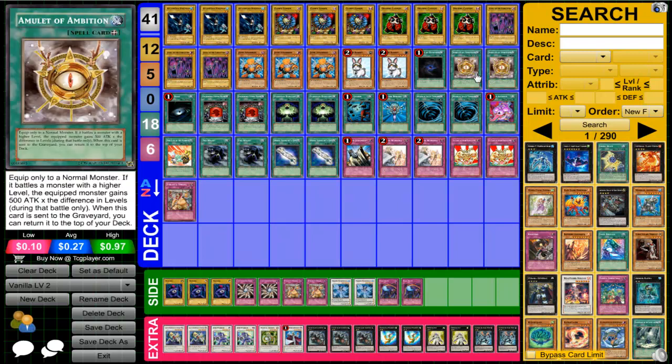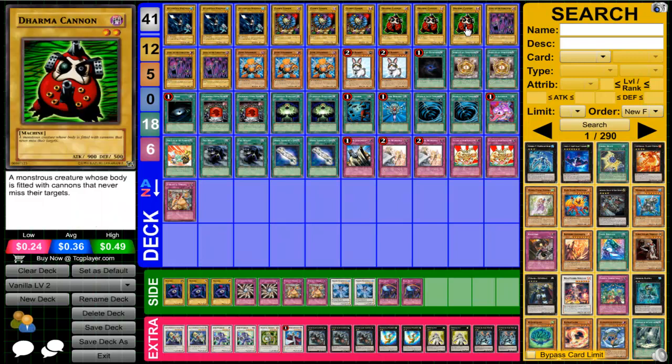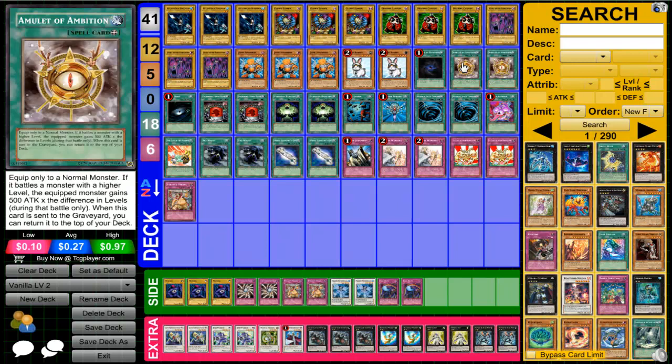And then, when it battles a monster of a higher level, and the card states level, and not rank, so if it battles these monster, it doesn't work. If it battles a monster of a higher level than this normal monster, Dharma Cannon in the case of Duel 69, where Dharma Cannon was equipped with a spell, Dharma Cannon gains 500 attack times the difference in levels.